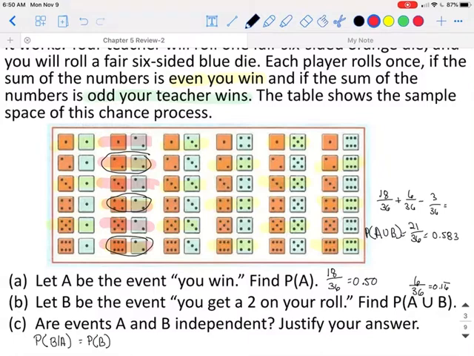And that would give you a probability of A or B is 21 out of 36, or approximately 58.3% of the time. Now let's go back to that probability of B given A. So the probability of A, the probability that you win, is 18 out of the 36. So given that you are going to roll a sum that is even, there are 18 times that you do that. So the probability of B given A, there are 18 times. Out of those 18 times, 3 of them you will roll a 2. So 3 out of 18 gives us 0.16 repeating. We already found up here that the probability of event B is also 0.16 repeating. So since the probability of B is the same as the probability of B given A, we do know these events are independent.